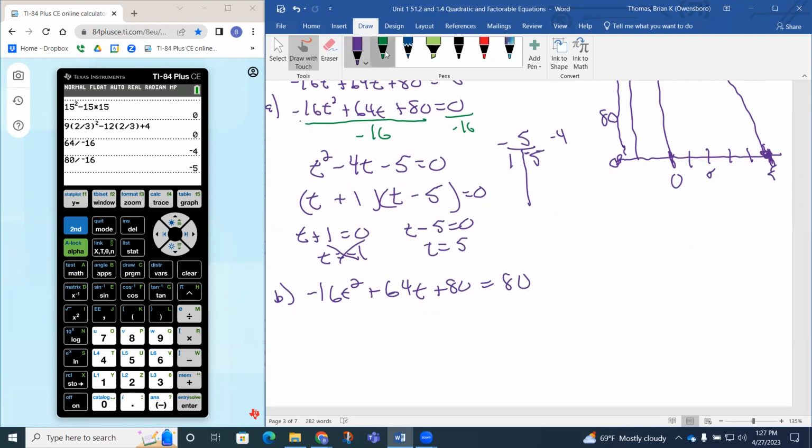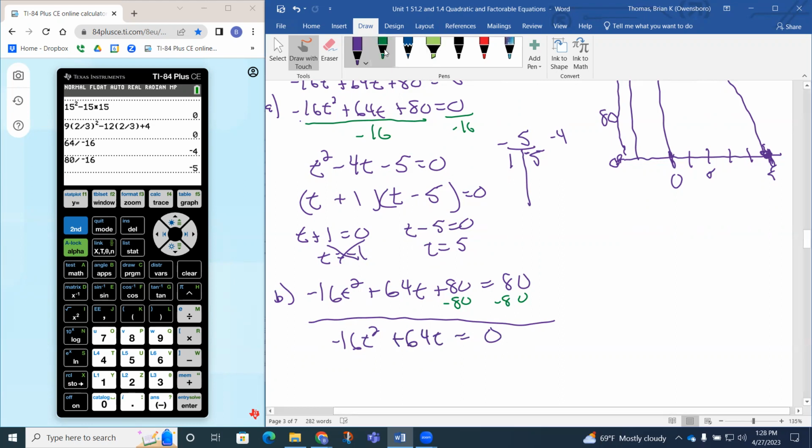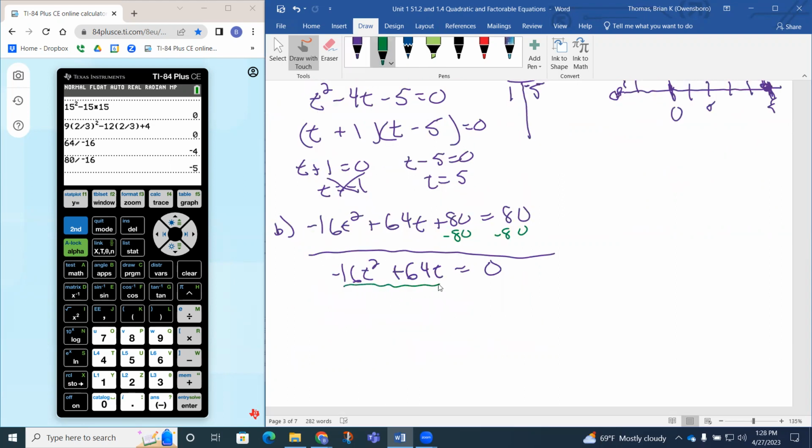Now, to solve this equation, when I subtract an 80, I got to subtract it over here as well. So when I move it over there, there's an 80 already there. So what we're picking up on then is that you have this negative 16t squared plus the 64t. This is going to 0 out, and this is going to 0 out. Notice how, again, to make this problem a little bit easier, I can divide everything by a negative 16. So if I divide this by negative 16, I can divide this side by negative 16. So what we have then is t squared, and remember how we did 64 divided by negative 16, that's going to be a minus 4t is equal to 0.